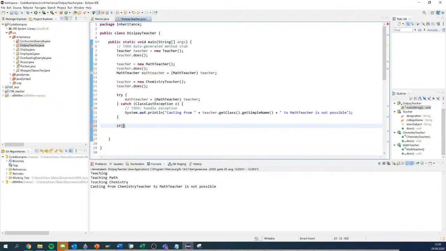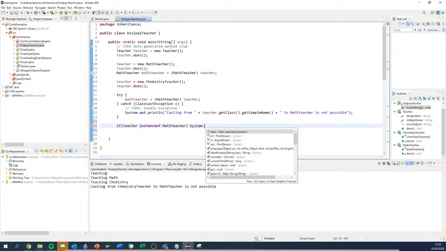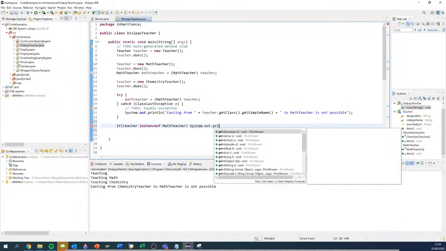If teacher is instanceof math teacher, again system out.